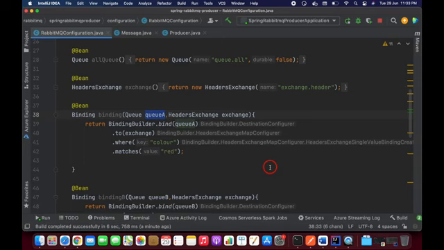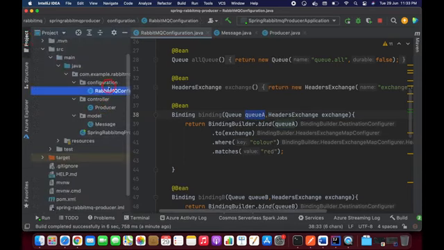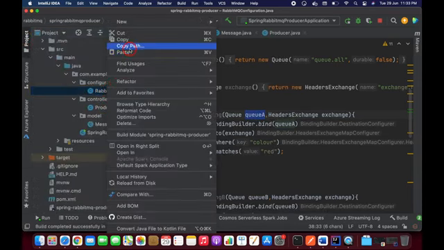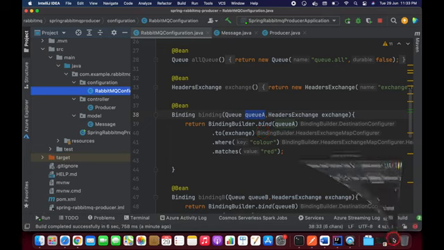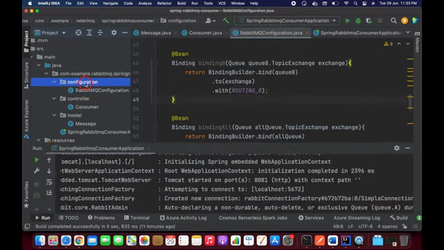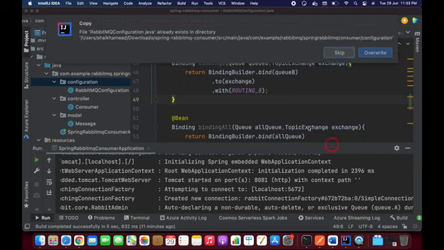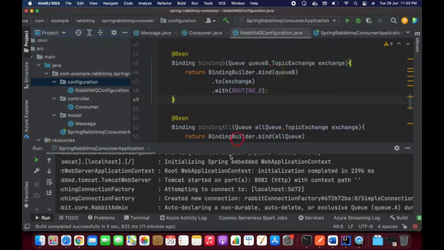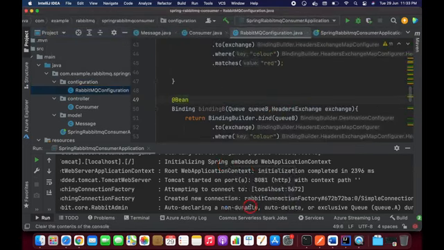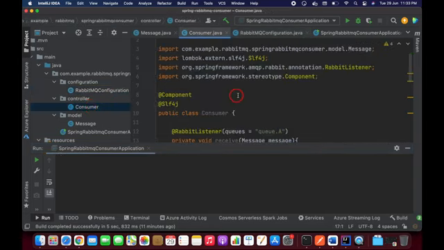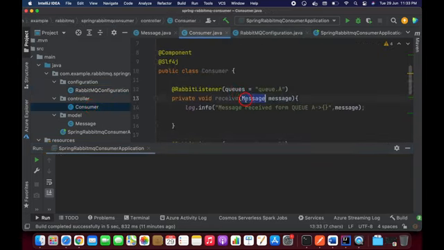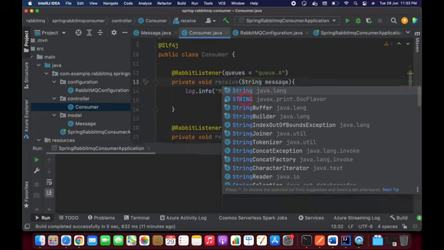Now let's come back to your producer. Let's configure the same code. So let's copy this code and come back to your producer, and let's paste here. Let's override this and clear the console, and let's come back to consumer. In the consumer I'm just changing from message to string, guys.